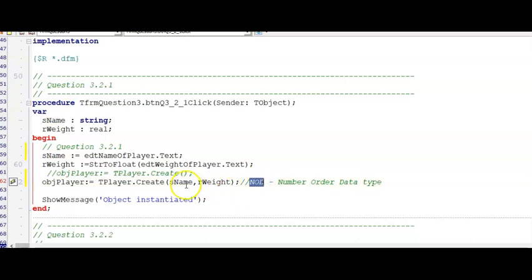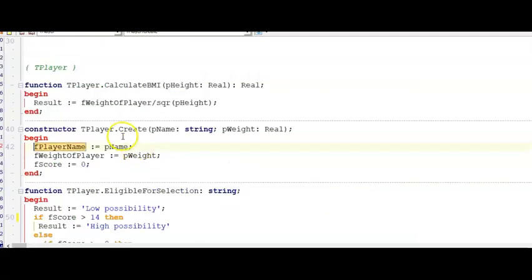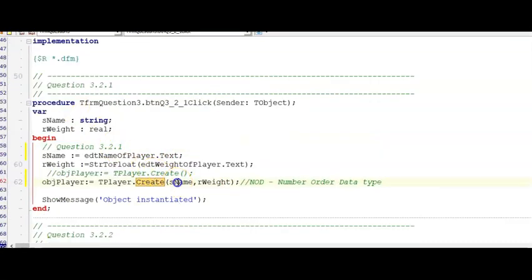The N stands for number. So if I go back to my create, you would remember that we had 2 parameters. Therefore, I need 2 arguments in my brackets here. The O of NOD is order. So if my create had the name first, I have to put the argument S name first and then the weight.